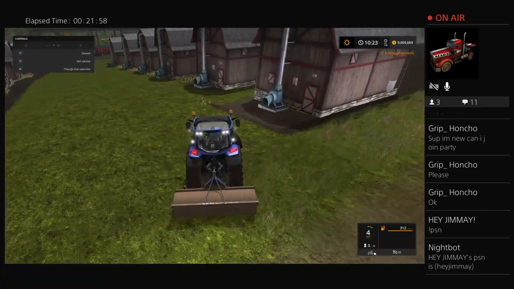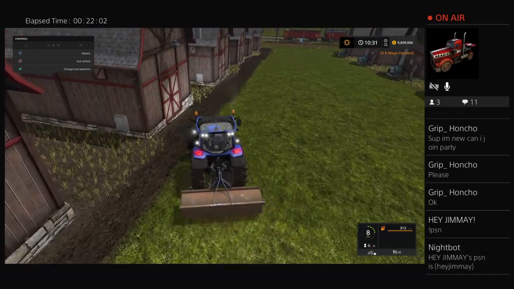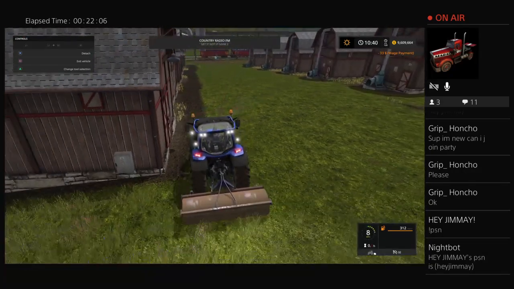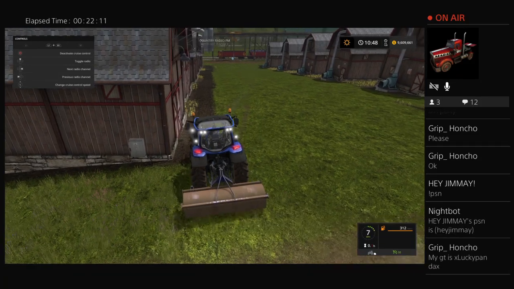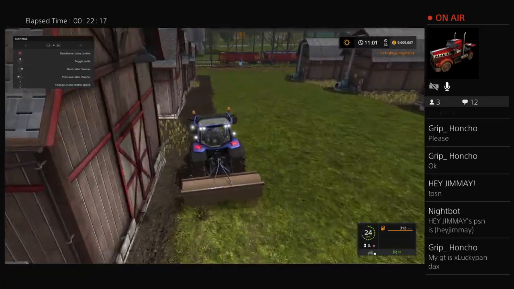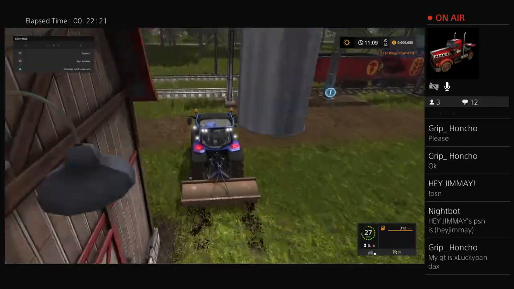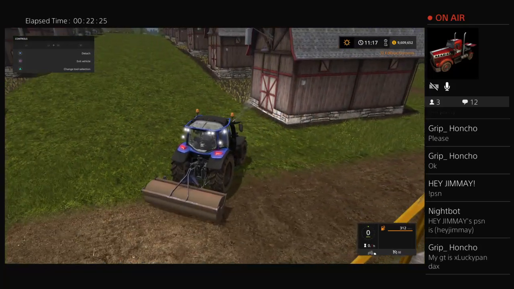That's cool that you're able to go that fast. Oh, yeah. There's my PSN. The game name is the same, so if you want to look up the game name and see if you have all the mods. And if you have all the mods, you can join the game. Gotta have a mic, too. Right? Yeah.